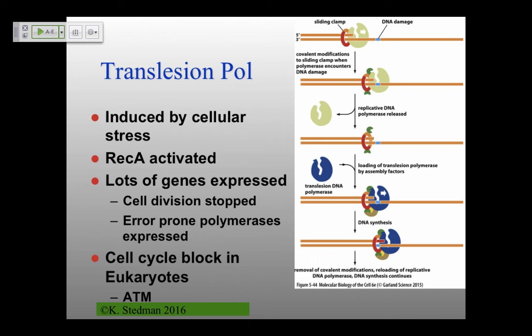A couple of different ones here, but most of them basically are we get to a problem in the DNA, say up here, we've got our polymerase happily replicating along together with its sliding clamp. It runs into a problem. Say a thymidine dimer. Thymidine dimers are now cross-linked to each other, so they can't base pair to anything. The polymerase has no idea what to put in there, so it stops.